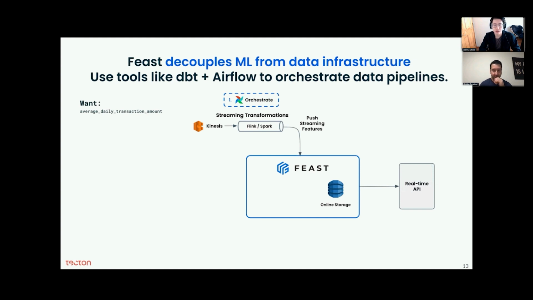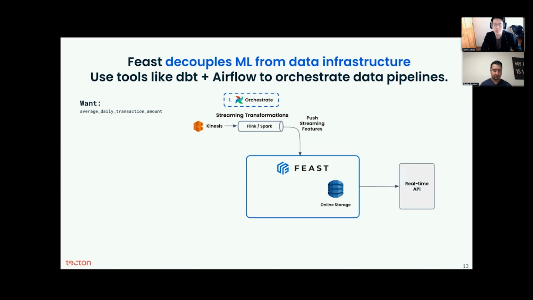So when you first start, you might think about taking this raw Kinesis stream that we're getting in, doing some Spark or Flink streaming transformations on top of that, and ingesting that into Feast, right? One thing you're definitely going to have to do is orchestrate this pipeline. Because you're powering a real-time model, you can't afford lapses in freshness. If you suddenly stop publishing features, you're going to have incorrect model outputs, right? So you need to have a certain orchestration layer here.